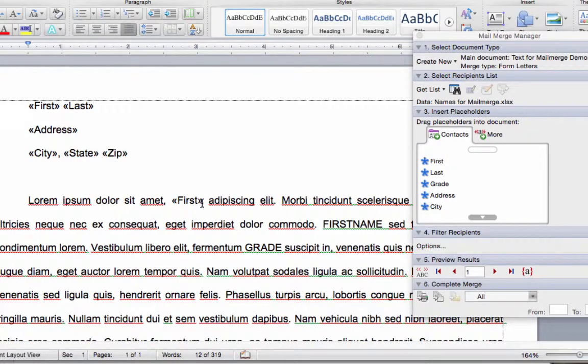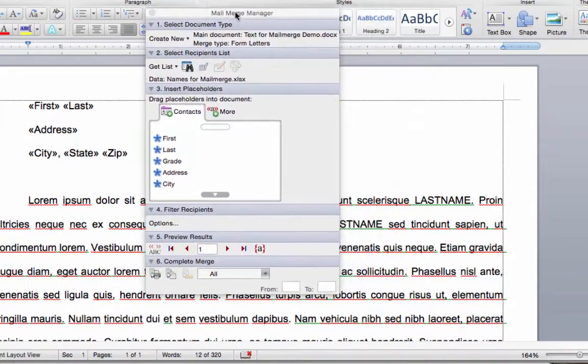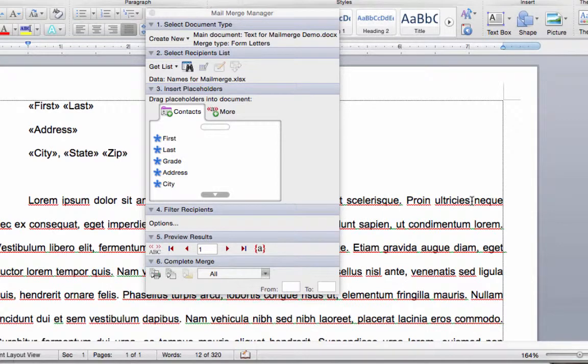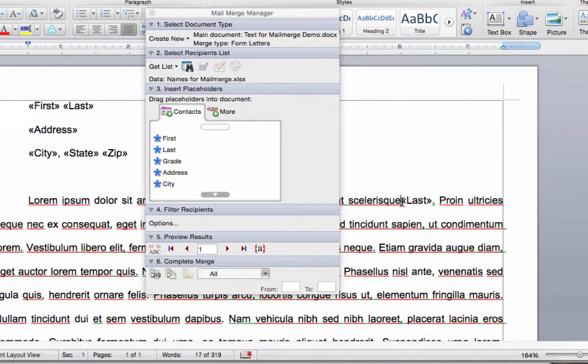And again, be sure there's a space after that and before the next word in the text. Now I've got one here for last name. Let's move that. Put last name here. I need to have a space in there.